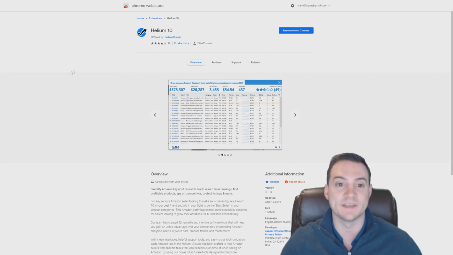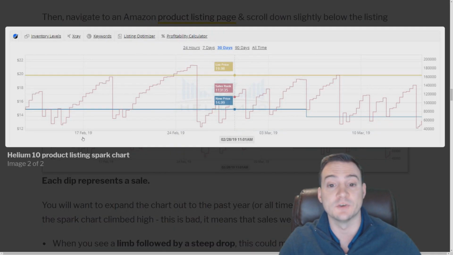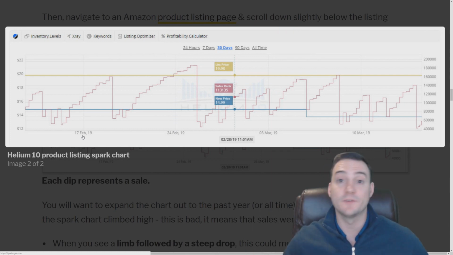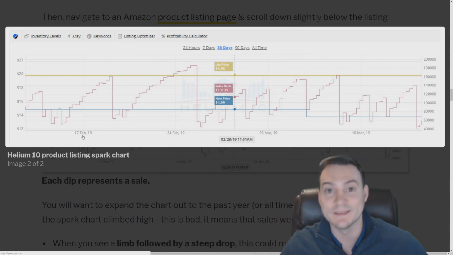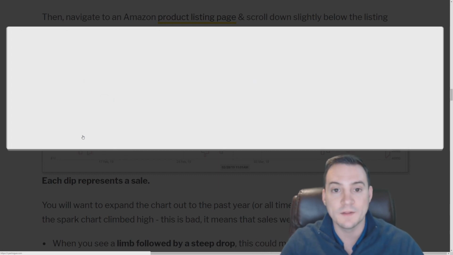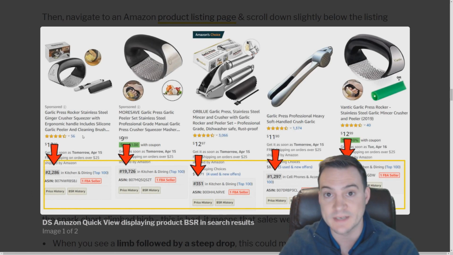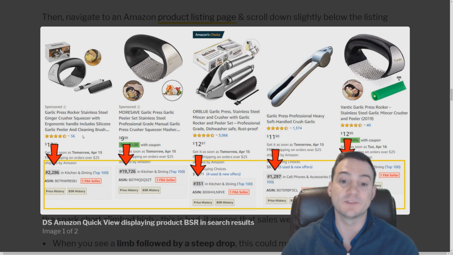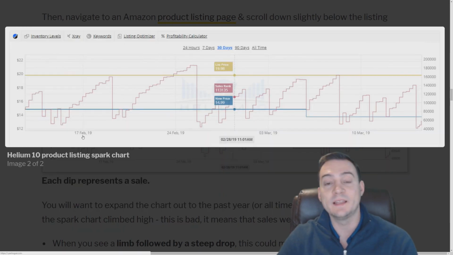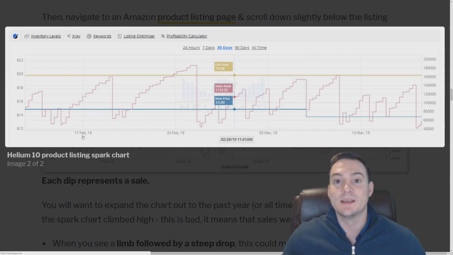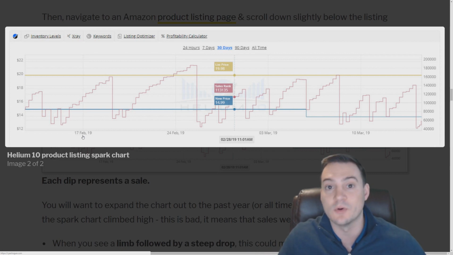So go ahead, grab the Chrome extension. You're going to have to register for an account also if you're going to see this work. But if you're logged in, you have an account, again, free, and you have the free Chrome extension, you can go to a product listing page on Amazon and see the historical BSR data. So while DS Amazon Quick View showed us the current BSR data, so we see how well things are currently selling, and this is great for validating entire niches quickly, Helium 10 is great for validating individual products at a period of time because it doesn't matter when you look, you can see the historical BSR data.